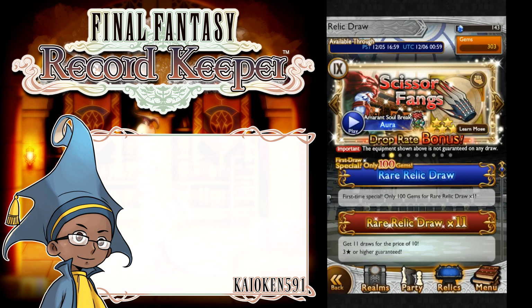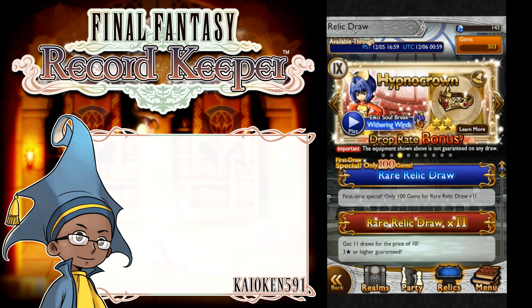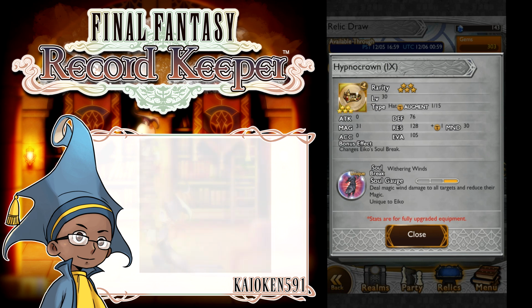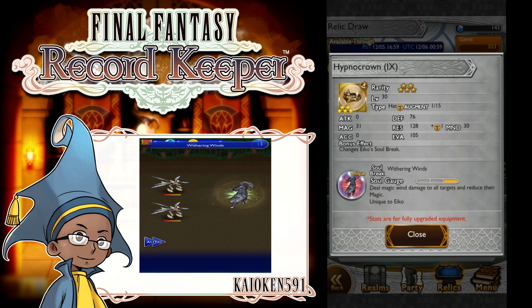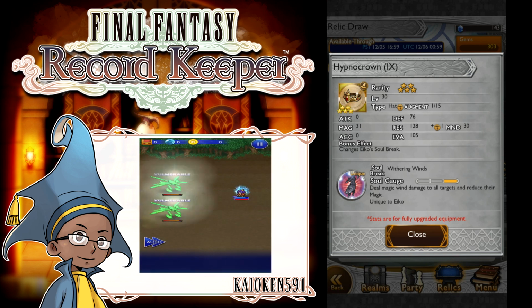But yeah, moving on. Let's go on to the Hypno Crown for Aiko. This makes a reappearance. Basically, this does wind magic damage, and I think it's magic breakdown. I'm not entirely sure if it's break or breakdown. It does it to all targets.